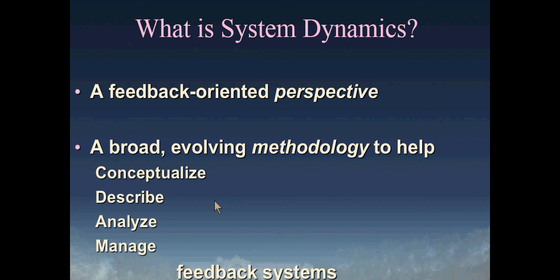Okay, so what is system dynamics? Ladies and gentlemen, system dynamics is a way of reasoning about, helping to manage, describe, and analyze feedback systems. These are systems where there's change. When a change occurs in the system, it can lead to a cascading series of changes that ripple around and either amplify or push back against the original change.